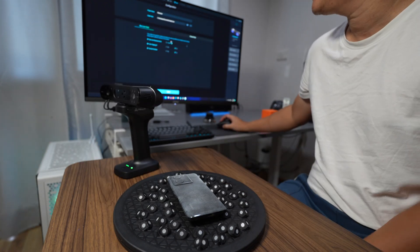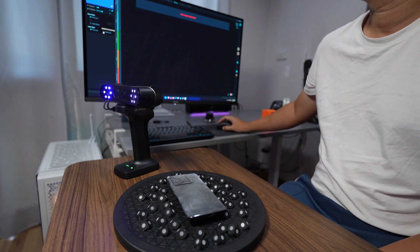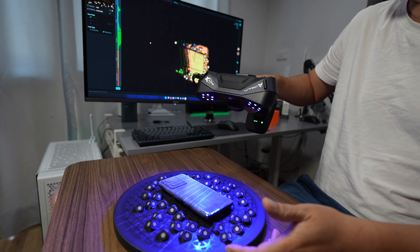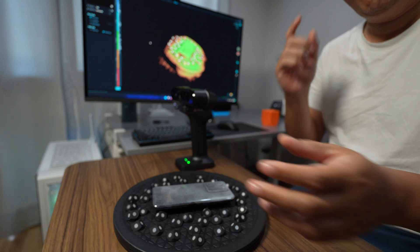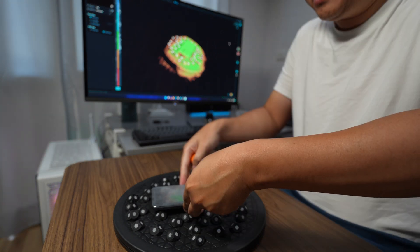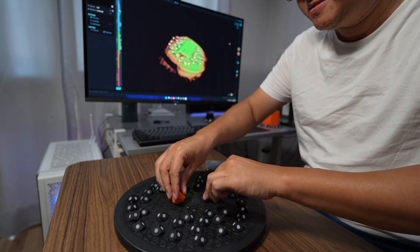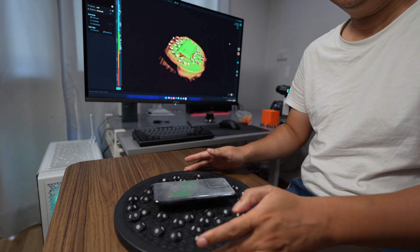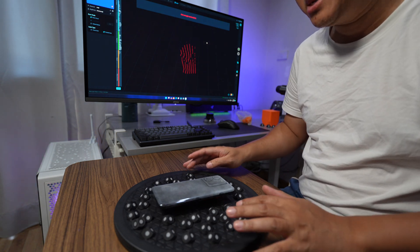For the size of this object, I will choose 0.15 for the resolution. Then I will use parallel lines automatic export tool. The object moves during the scan, so I need to start over again. I will use clay to support the phone. I'll click the clear button — it will clear all the scan data and then we can start again.